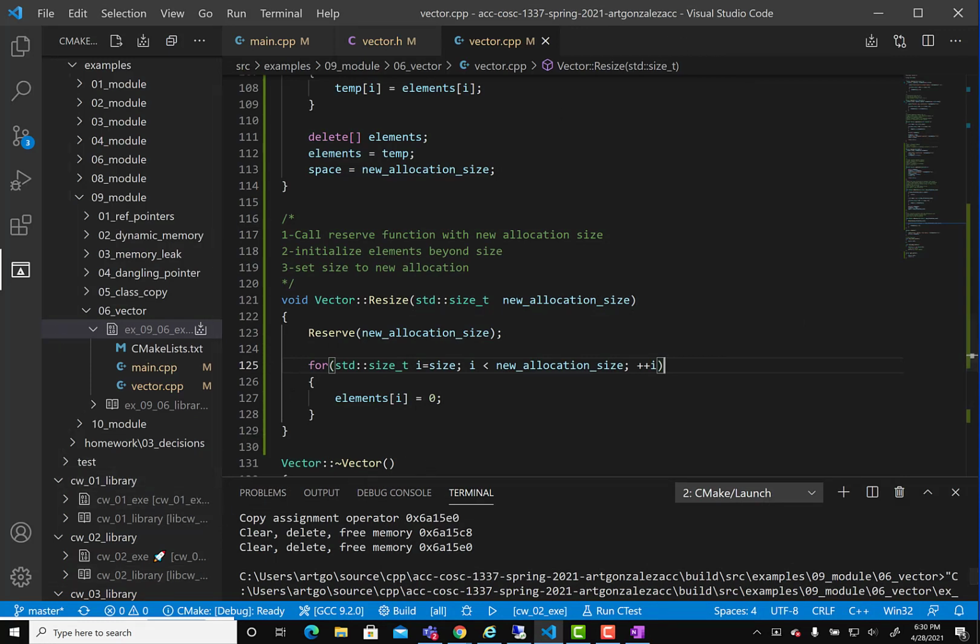Not what I had there. And then set size to new allocation, meaning size equals new allocation size. And let me double check that code.